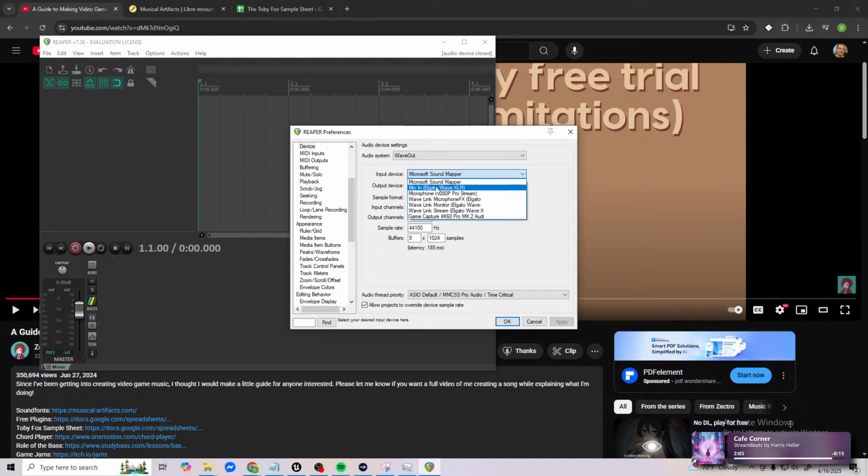Mic in. Output device. Voice chat, game, SFX. Probably game. Input channels, output channels, rates, 44 kilohertz, audio thread properties.